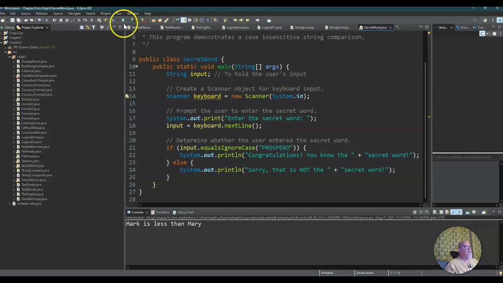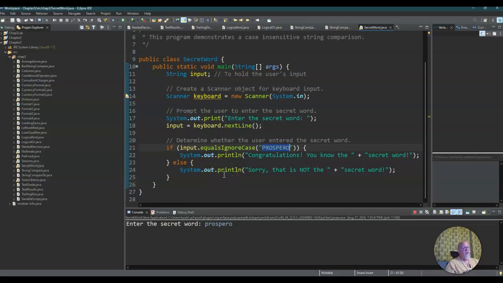So let's do this. Let's run it. And I'm going to type all lowercase p-r-o-s-p-e-r-o. Now notice this is all uppercase. This is all lowercase. But since I have equalsIgnoreCase, there's a method that says I'm not going to worry about case.